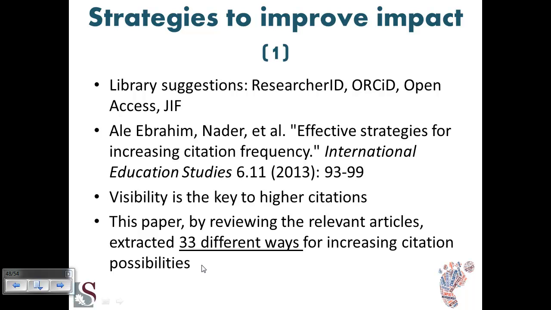The library promotes the following services aimed at enhancing your research footprint. One of these is ResearcherID, ORCID, and also SUNScholar. Our repository is an important tool to increase your impact.